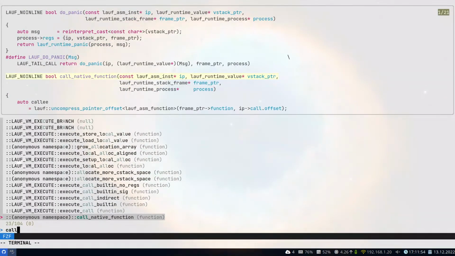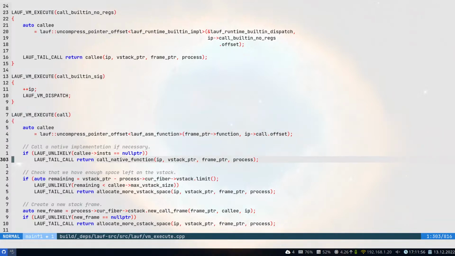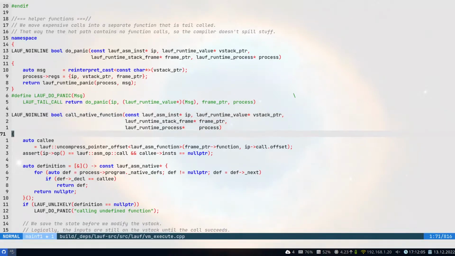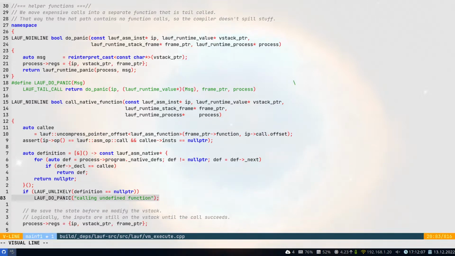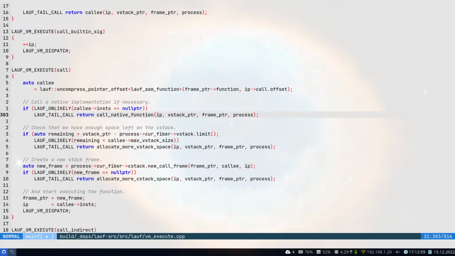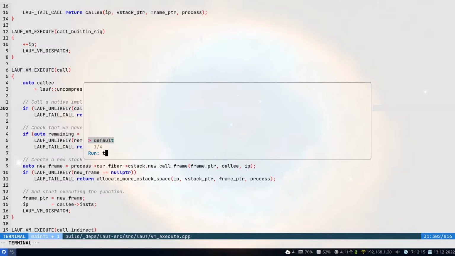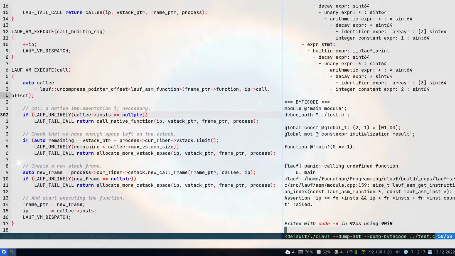For some reason we want to call a native function, and then we reach this panic. But why do we want to call a native function at all?